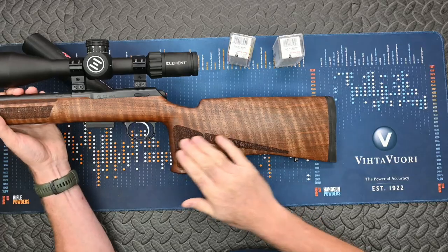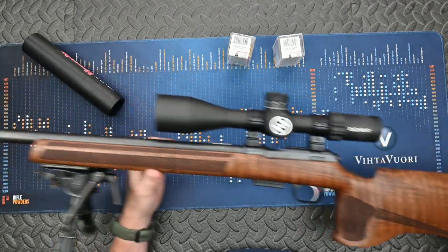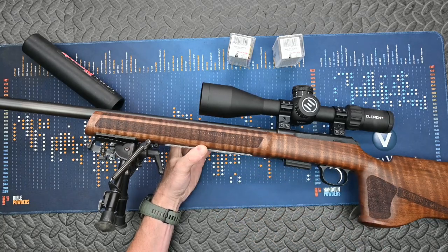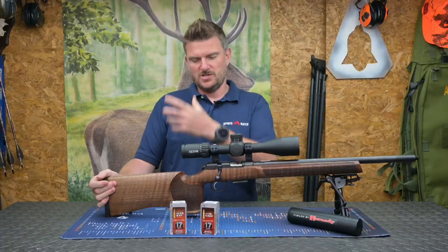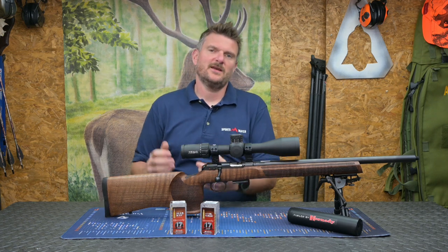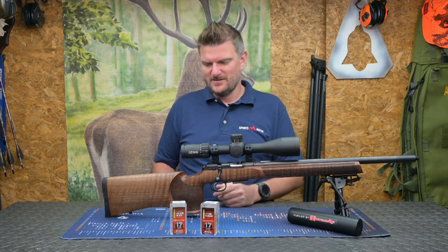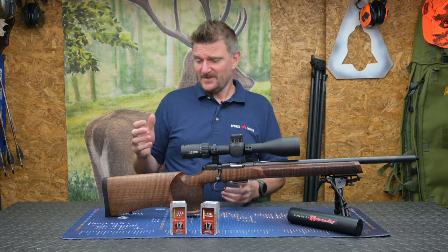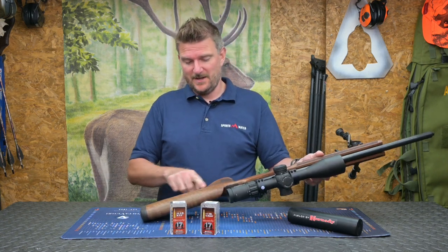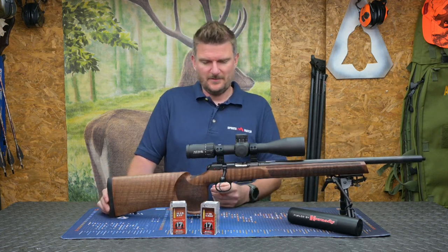Now, it's marked up here in the stippling, Varmint MTR. There's another one here, which is all done by laser there. Match target rifle. So you get a nice, homogeneous feel throughout the gun. Now, when I first saw this stock, it sort of looks a little bit 1970s, 1980s prone target rifle. And in a way, it sort of is. But you do get a massive amount of comfort with it. And I think, if anything, this Varmint tag here on the match target rifle does describe the rifle.